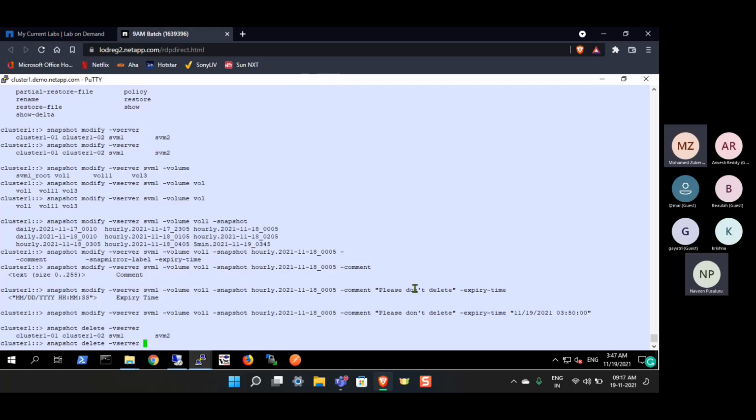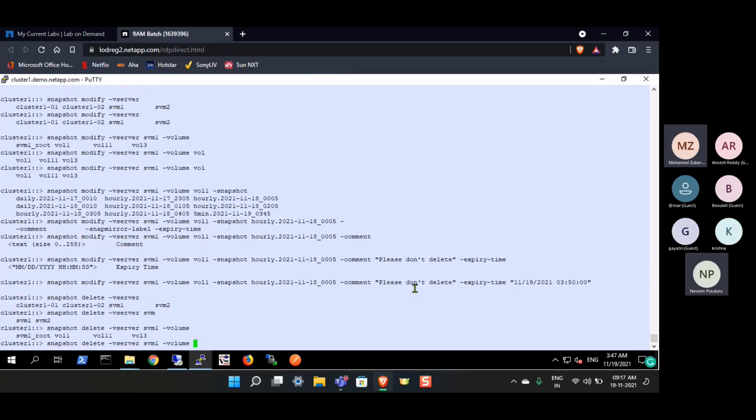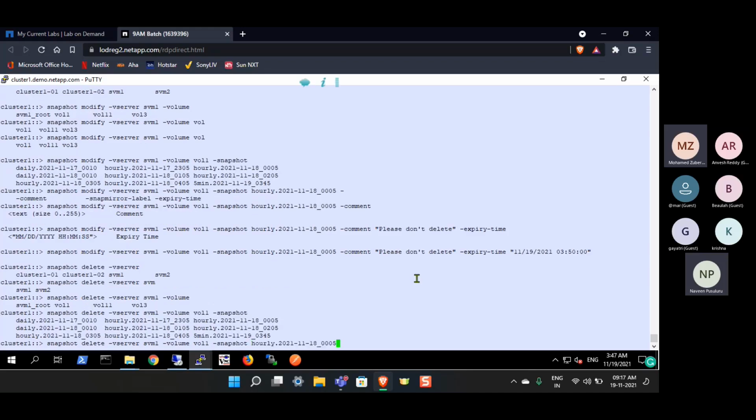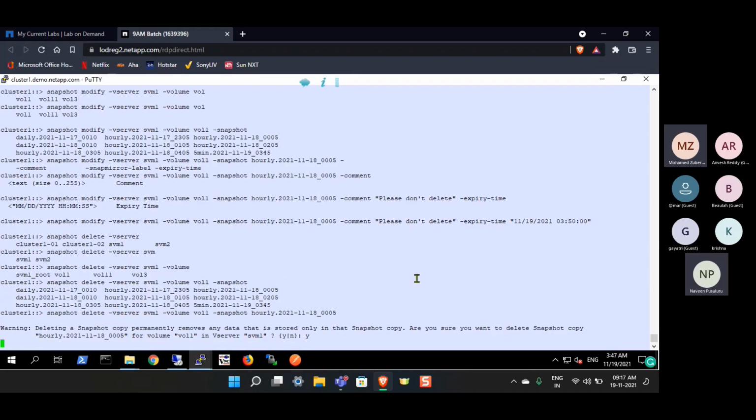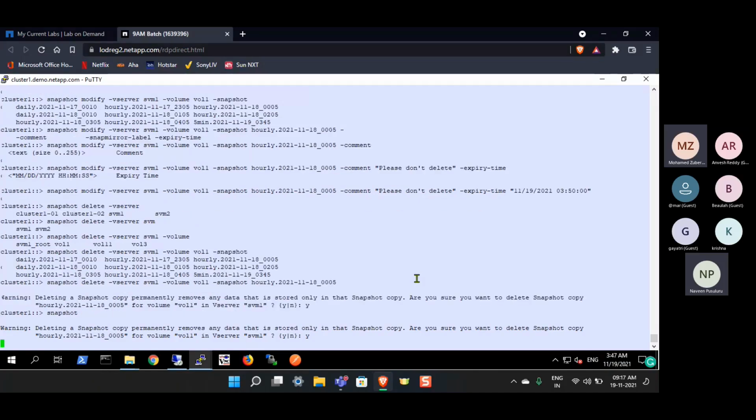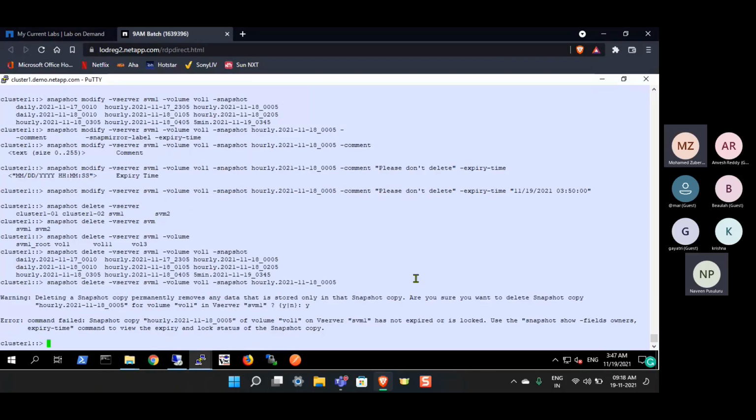Not only us, even ONTAP also will not be able to delete the snapshot with the help of our schedule and all. See, it will throw an error. It will fail. Normally, it will not take this much longer to delete. See, command failed.